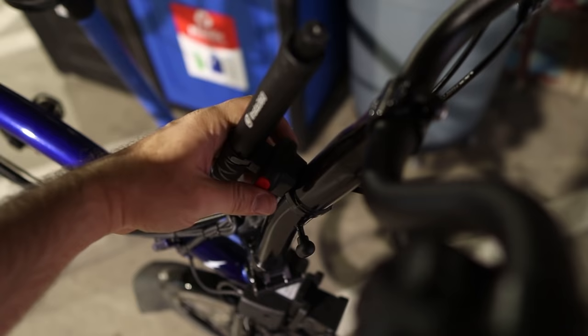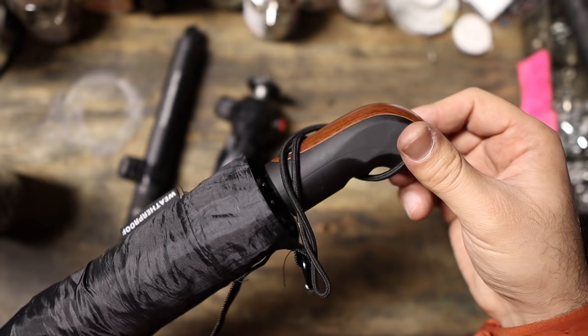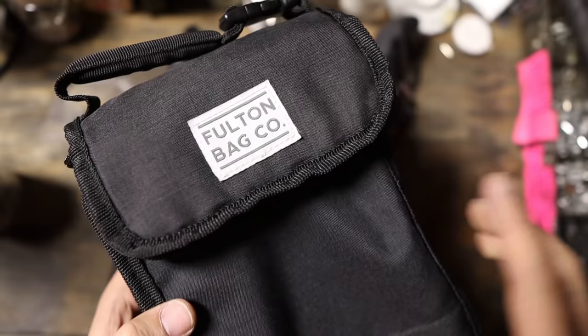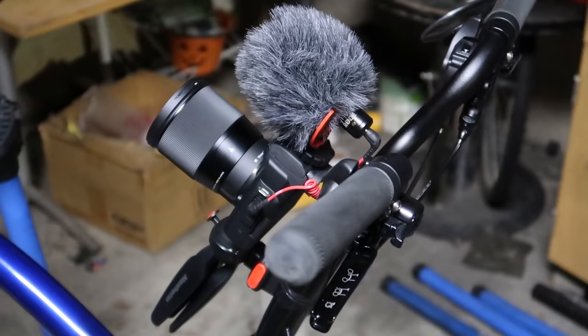With a single hand you can take it from the handlebar or put it back on. You can mount anything you find useful — whether it's an umbrella handle, a bike pump, a bike lock, or even a lunch bag if you use a different type of block. There are a lot of ways to get creative with this thing and that's why I like it.